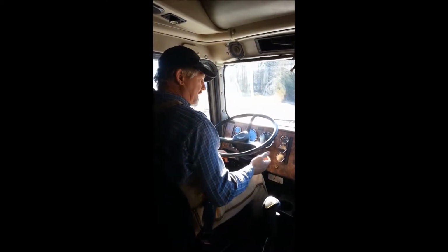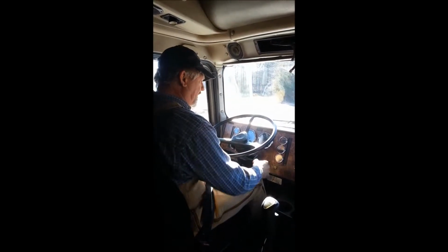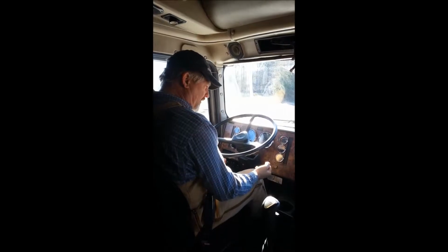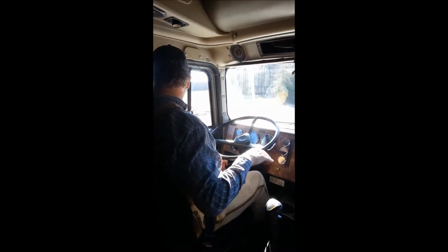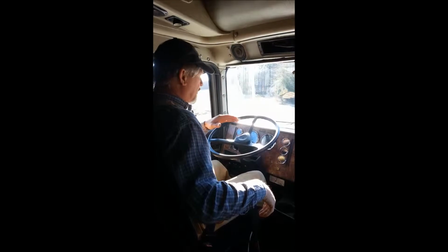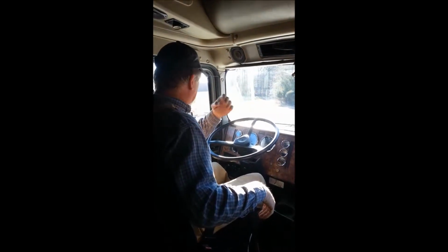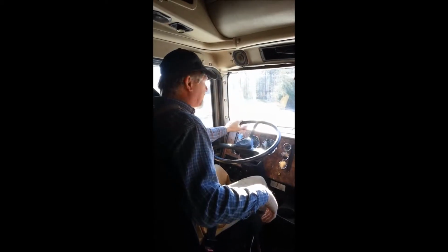But I would get to where the truck's rolling forward, push the clutch in, let it just freewheel a little bit, and then ease that valve on until I feel the trailer brakes stop me. That way I know my trailer brakes are working. Alright, so we're stopped at the stop sign. I'm going to go back to first gear, and I'm going to go straight out, and then when I get towards the outer edge of the road, I'm going to make that left turn and take the right-hand lane.